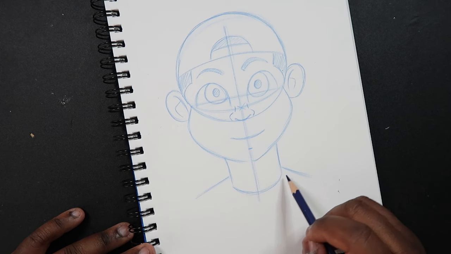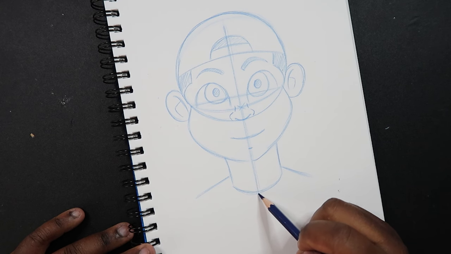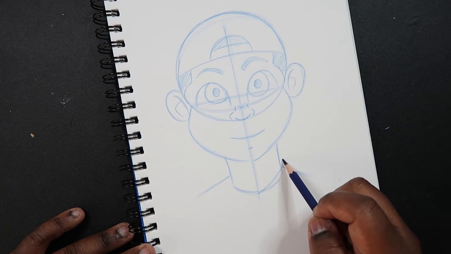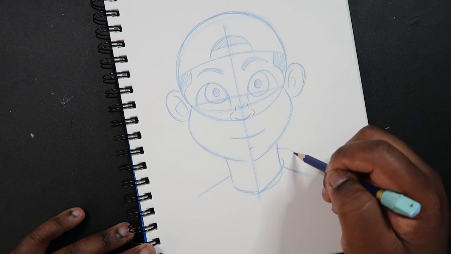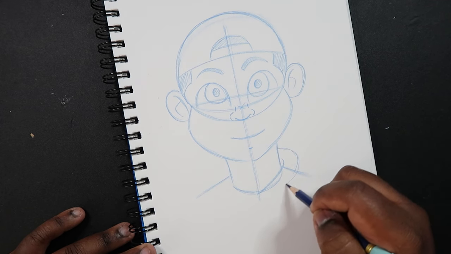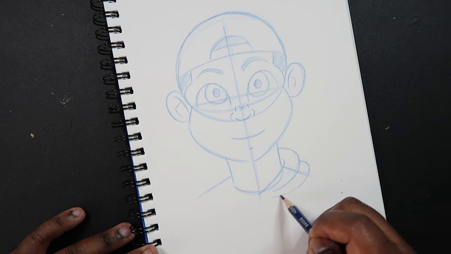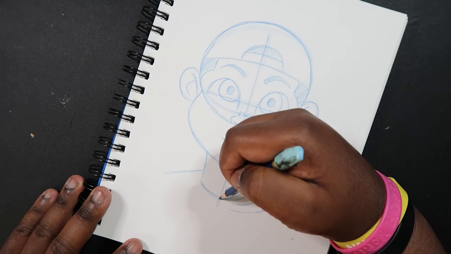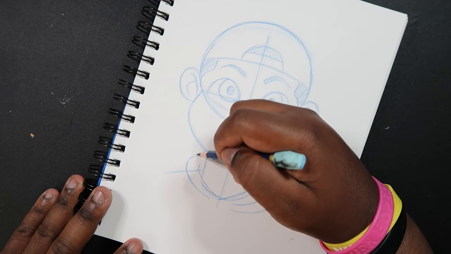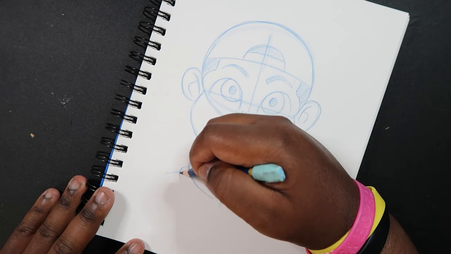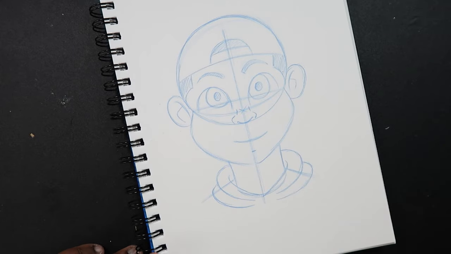And coming back to the bottom, what I am going to do is change this collar up. I'm going to make it so my character is wearing a sweater. So I'm just going to come off with this line of symmetry, just going to make a curve up and go around the neck but not all the way. And then coming off of the neck, I can begin to make that same curve like this, and then make another one underneath it. And then do the same thing on the other side of the line of symmetry. And there we go.